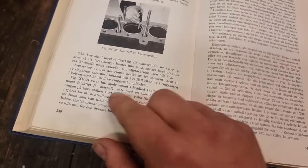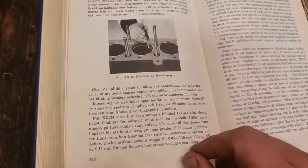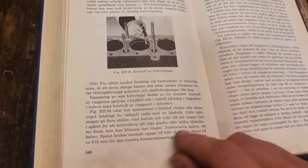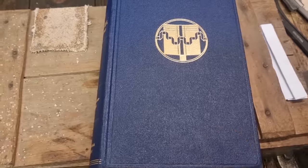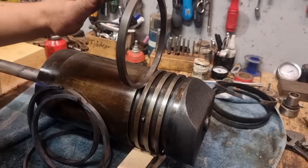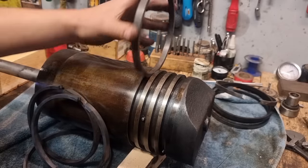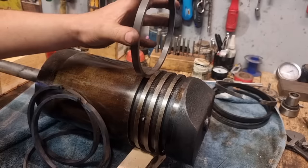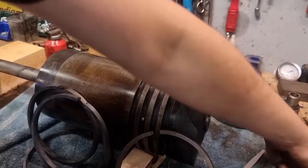So that's where I found my data. And this works, I have used it many times, so I'm very confident with this. So yeah, let's go with this. The ring is a little bit loose, as you can see, but not much. So this will be just absolutely perfect. And all the rings are perfect, just like this one. Turned out actually better than I thought, almost.